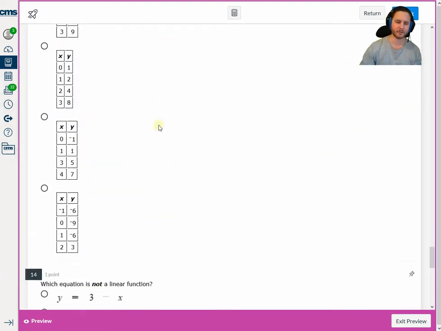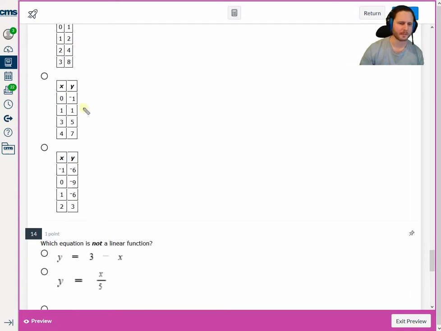Let's check the last two options. The last two, we have 0 to 1, so that is plus 1, okay? And then from -1 to +1, what increase is that? That is plus 2, I think. Yeah, so when we increase by 1 on the left, we increase by 2 on the right. So on the left, it switches it up and we increase by 2. Now, that's not necessarily a bad thing. Changing what you're counting by, that's okay. It doesn't mean that this is not a function. That's not one of the things we're looking for.